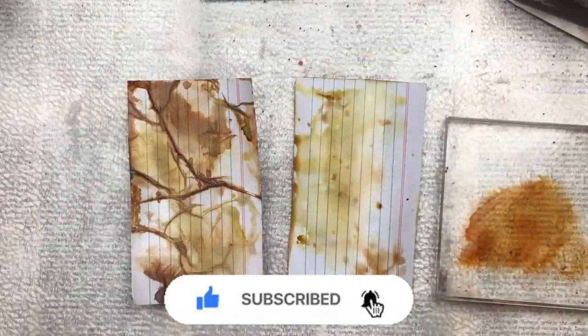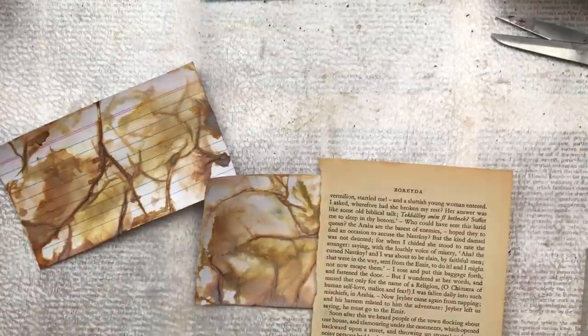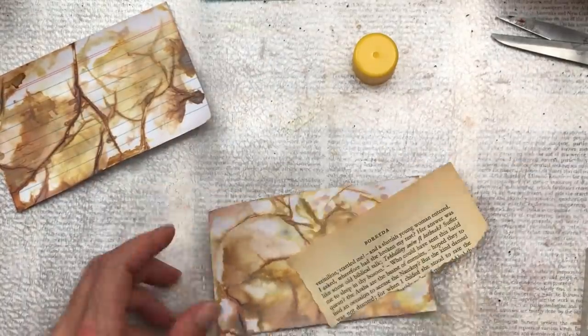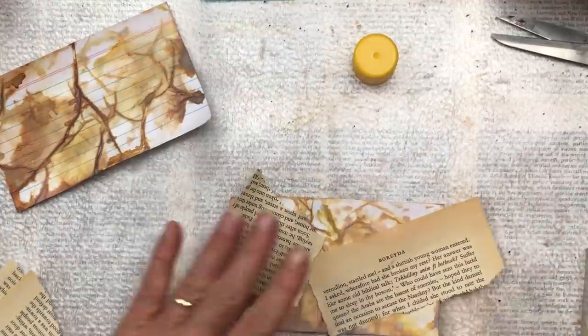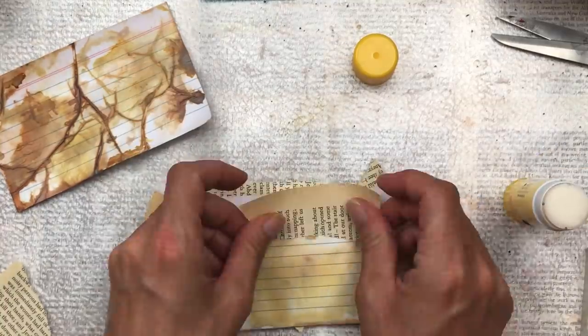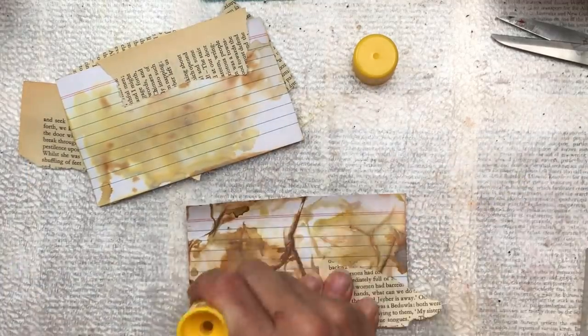For the next step, I'm going to add a few pieces from pages of an old book using a glue stick. I'm not sticking it over the entire index card — just in one or two spots. I put some glue stick on randomly, then place a small piece of paper over it and press it down really well. You can do it upside down or sideways; it doesn't have to be straight. I'm also doing a little bit on the back.